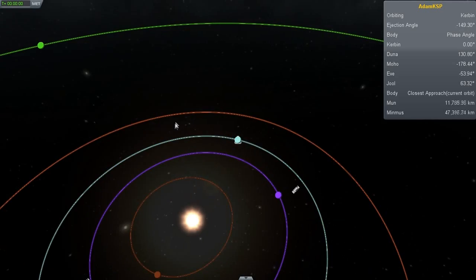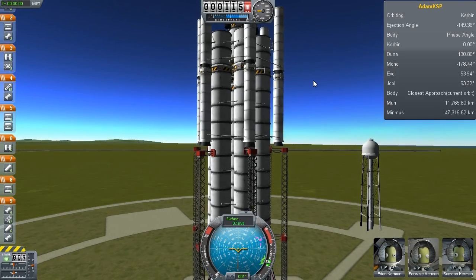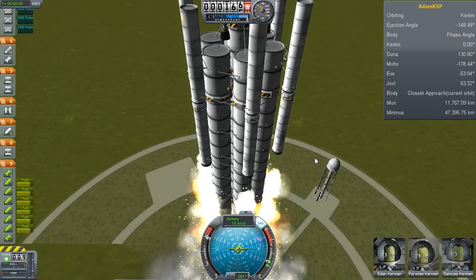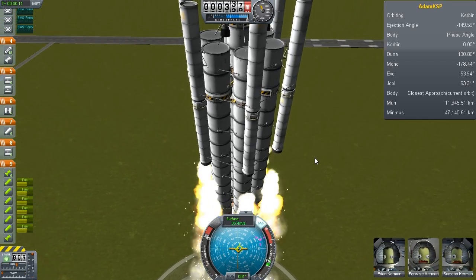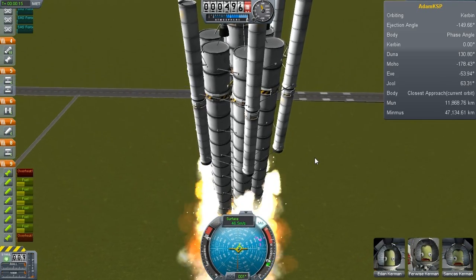149.25, crap, we actually have to launch right now. Terribly sorry. We launch in 3, 2, 1, now. I apologize for the hasty launch, but I am on a schedule. I actually have to launch at an ejection angle of 149.38. We slightly missed that, but that's okay. I can counterbalance with speed variance.